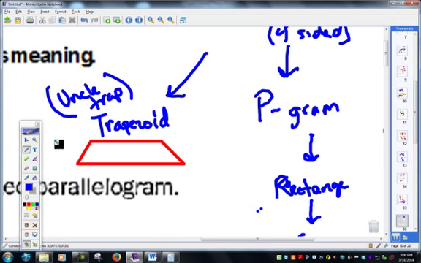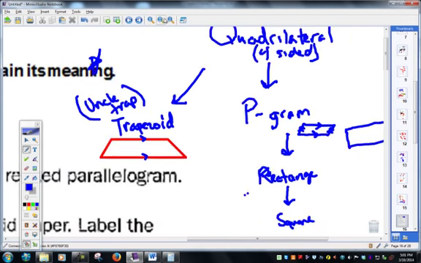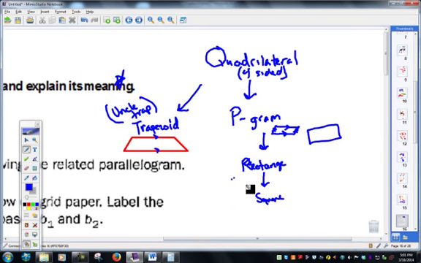Okay? And what a trapezoid is, it's a quadrilateral, but instead of having opposite sides parallel, like this one did, this one had these opposite ones, but it also had these side ones also, right? All of them were parallel. Not with each other, but opposites. This one only has one set of parallel sides. That's it. These opposite ones here are not. So it's its own special weird person. It's a little bit different. That's why it's called Uncle Trap, because we all got the weird uncle that's a little bit different than anybody. That's kind of where that comes from. So that's very important to know this little, I'll call it a flow chart.